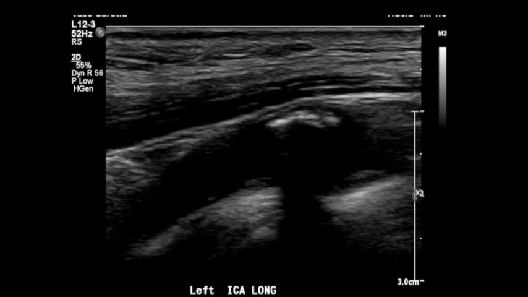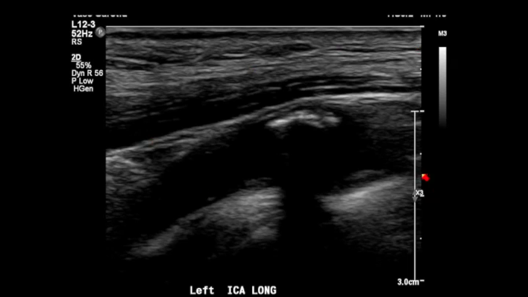Okay, the case of the contralateral carotid, also known as the case of the contralateral conundrum. I'm going to do the left side first. Usually we scan the right side first and the left side second because it's the way we do it, but I'm going to show you out of order.